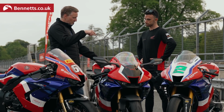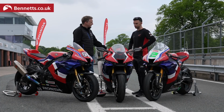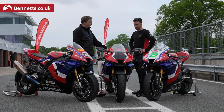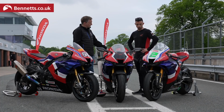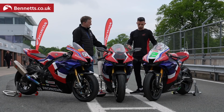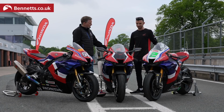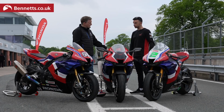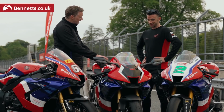But do you feel as though when you get on this, you can bully it a bit more? Yeah, you get a lot more feel. A road bike is always a bit softer. Bullying's probably not needed; the Superbike you would have to bully more because it might try to bully you. But the chassis is so similar: frame identical to the road bike, swinging arm identical. I've got Superbike forks, Superbike brakes, slightly higher spec engine, but I raced with this engine all last year, completely stock. The chassis on this is certainly sublime.